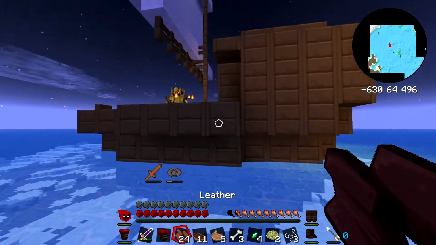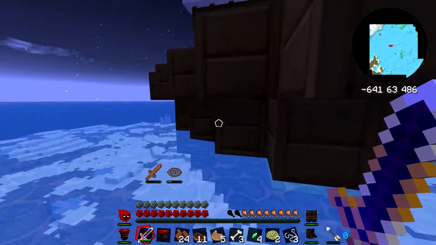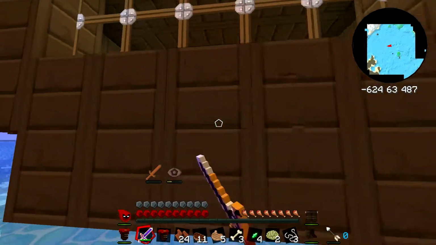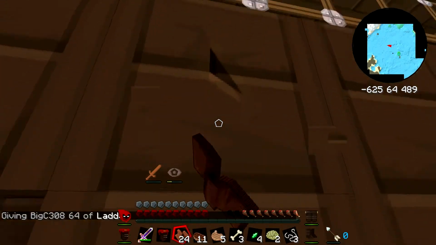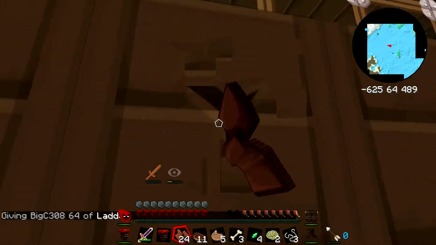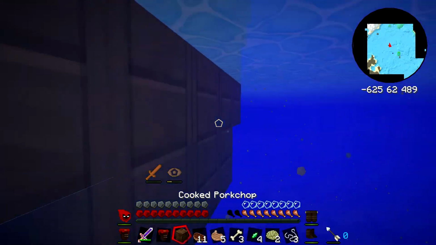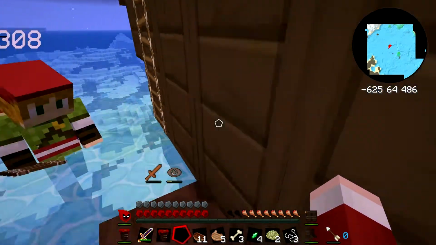Pirates. Really? Although there's pirates on the boat. How do I get in there? You use a ladder. Is there a ladder? Somewhere, maybe? Let's see a ladder. I've just given myself some ladders. Are you coming to help me? Yeah, I'm coming. One sec. Here, I've got 64 ladders. Yeah, I will. I'll ladder up. There we go.